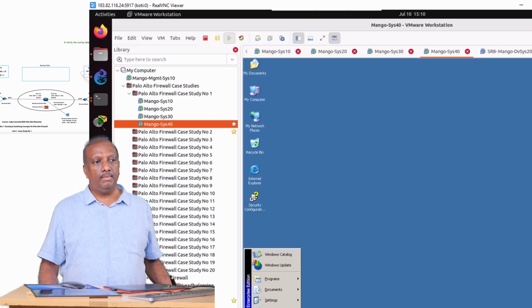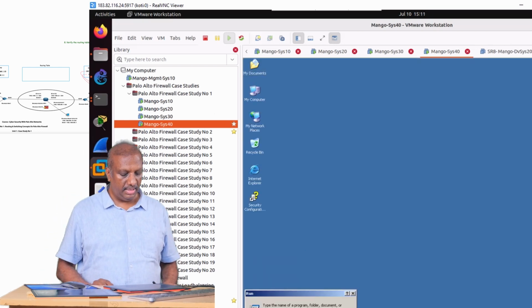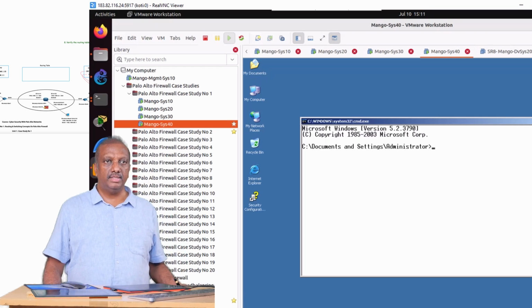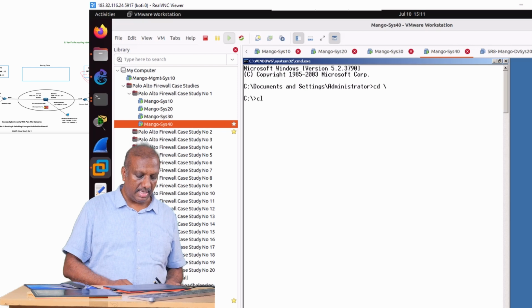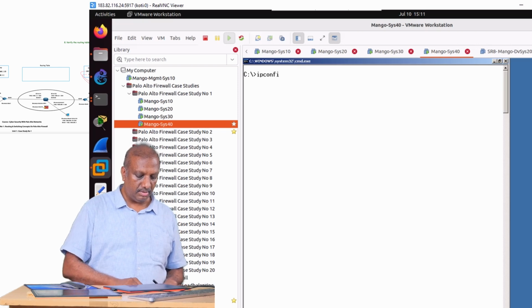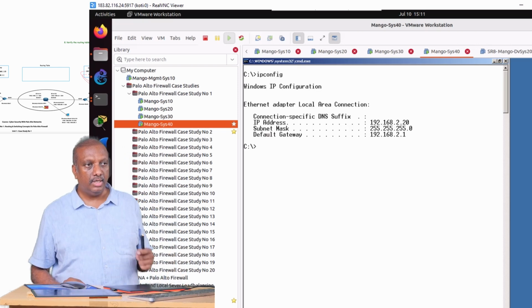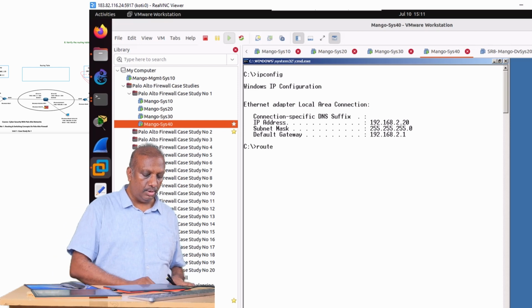Then again I go to the command prompt. I go to CMD. I say cd / and clear the screen. I say what? ipconfig. Where am I? I am at 2.20. I give the command route print.